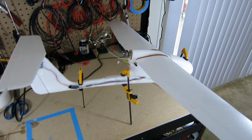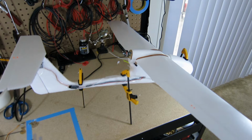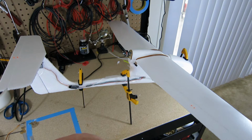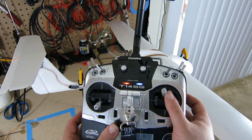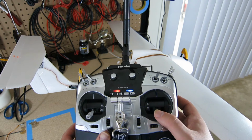The elevator is a bit of a problem. It should go the opposite direction of your motion. So if I push the elevator up, I want the elevator to come lower. I push the stick up, and the elevator comes down.